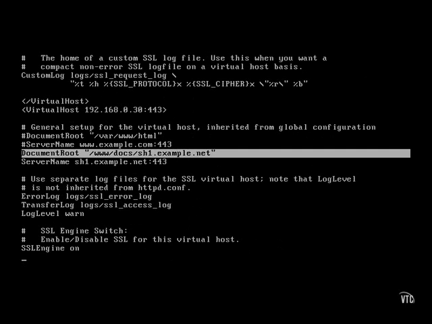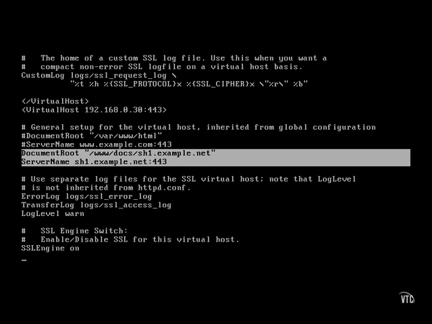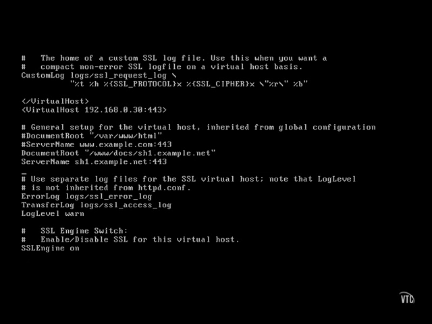In my case, all I need to do is modify the DocumentRoot and the ServerName. As this is a separate secure website, I want to keep those files in a separate directory. And I arbitrarily call this sh2.example.net. And while the server name doesn't have to match the document root directory, I do it because it's easier for me to remember. I make the changes.